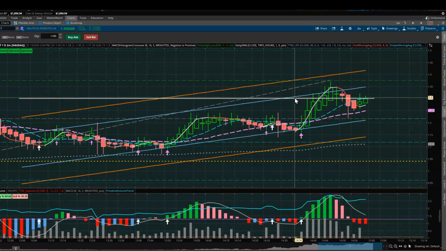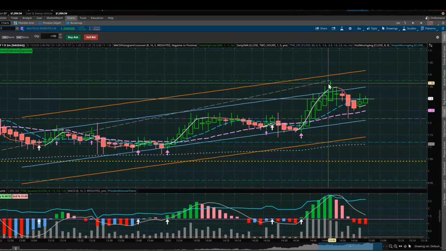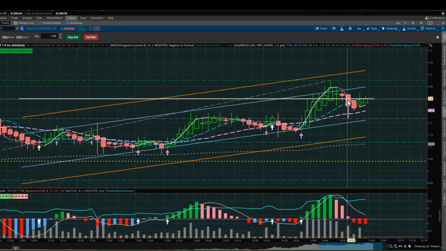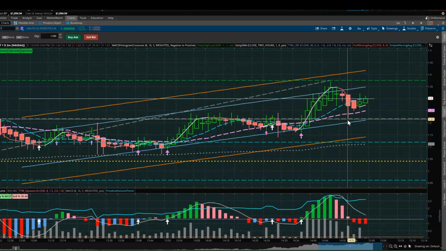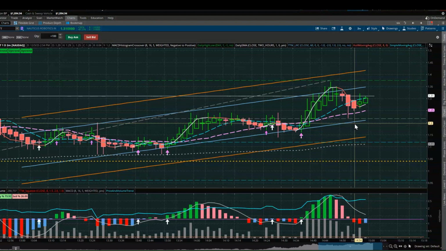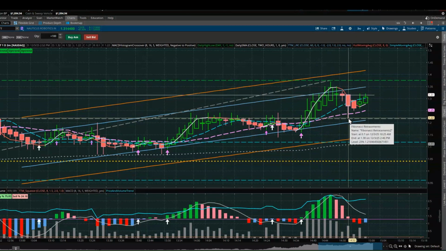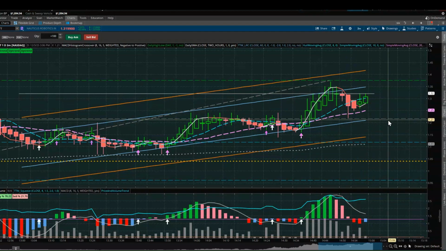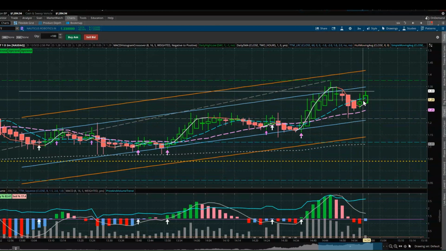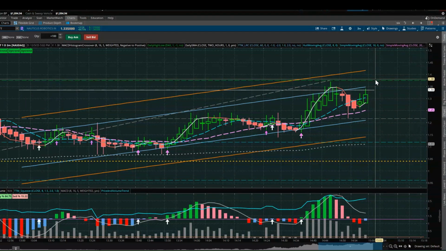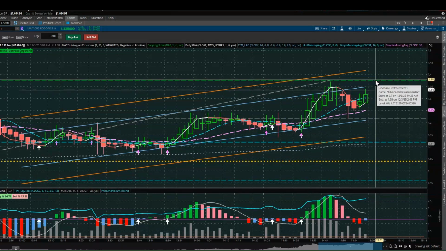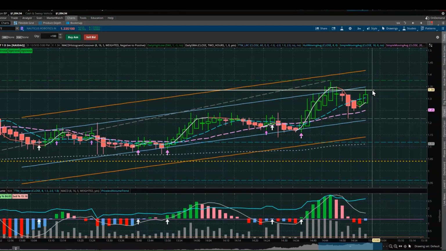Notice that when this stock dropped in price, look right there. The low point was right on that dashed gray line. That is what Fibonacci percent lines will help you and do for you. They'll show you where stocks are likely to go down to and then bounce back up. So it went down to that dashed gray line and bounced back up. Looks like it's going to go back all the way to that green line, the high of the day. Might not make it that high, but that looks like what it's doing.